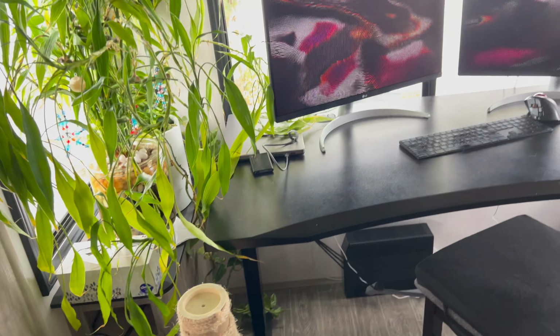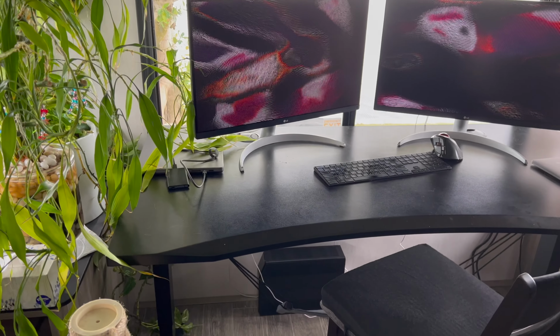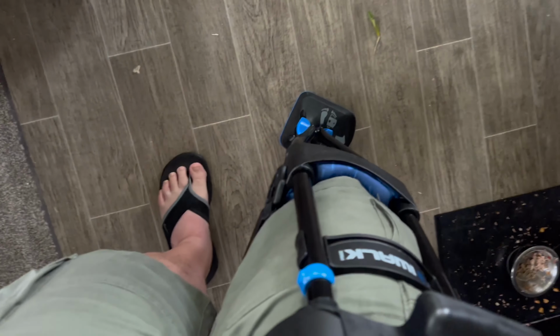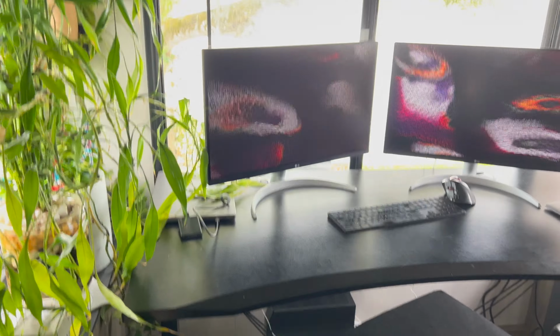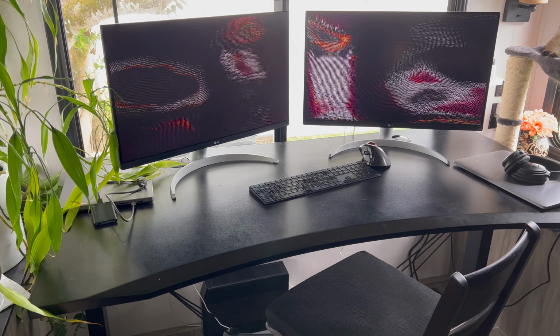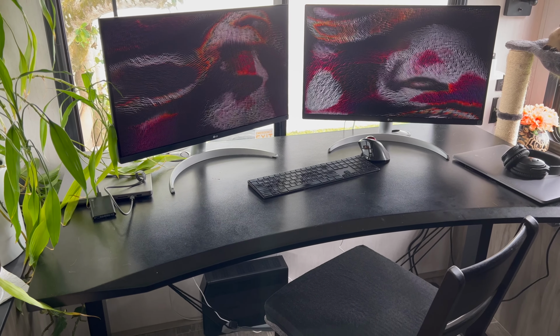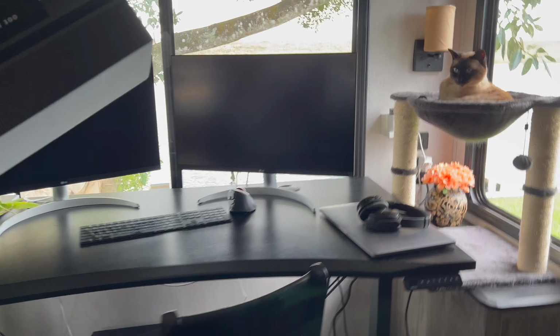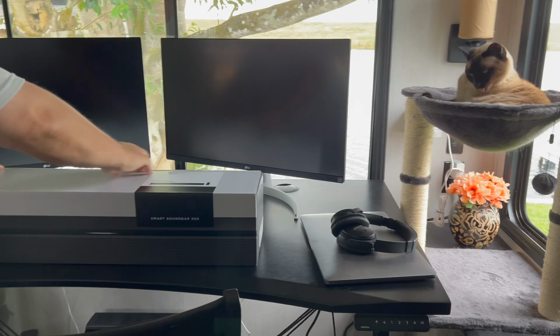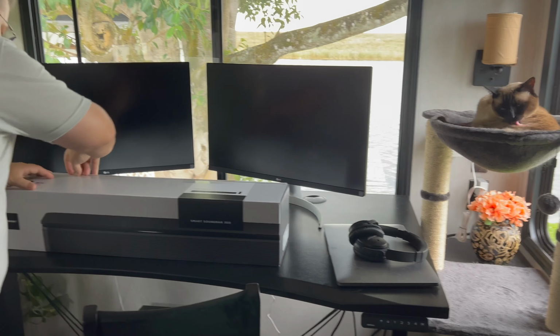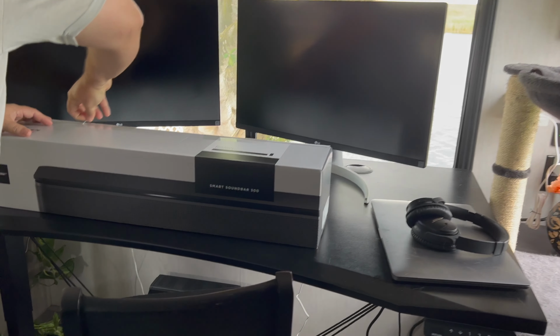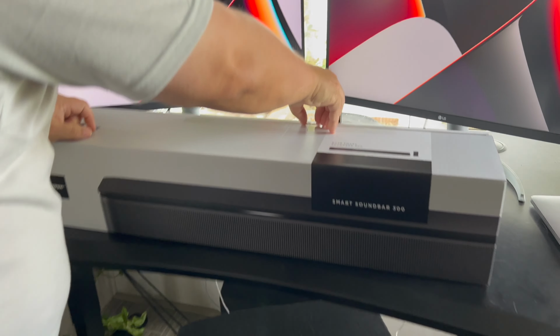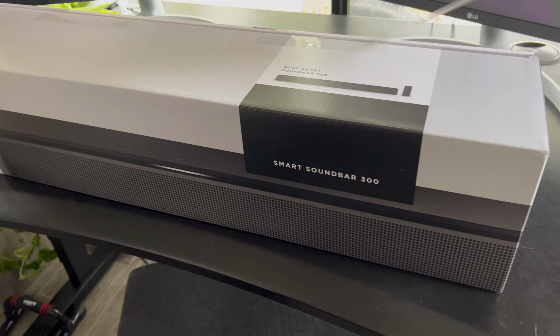So I'm gonna ask my wife to hold the camera, because I've still got the gimpy leg. I'm going to rip this bad boy open, stick it over there, and let's see how she fits. So here we go. Throw that there. It's got some zip openings on it. This came from the Best Buy.